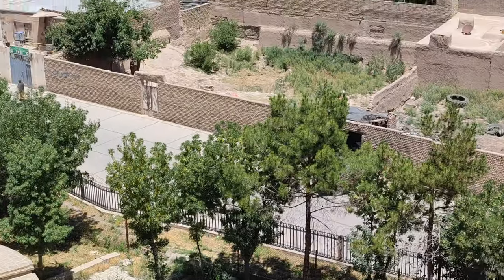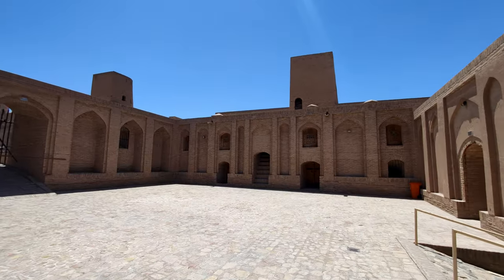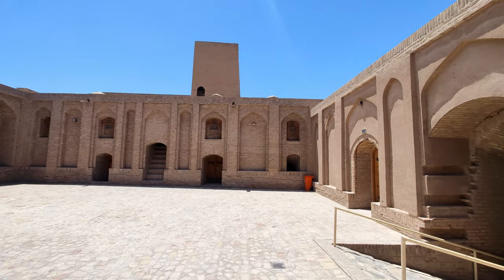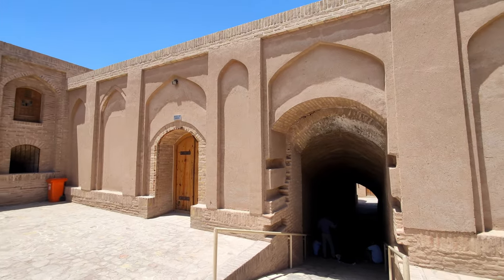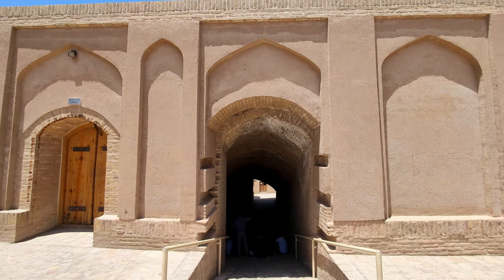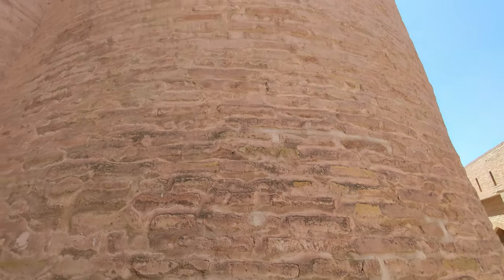There are some awesome colorful decorations on this little separate chamber down here as well. It's awesome that this place is so well preserved — a lot of historical places in Afghanistan are in some state of disrepair, either crumbling or not totally intact. But this place seems to be pretty well kept. This place is solid — it's not going anywhere for a long time.